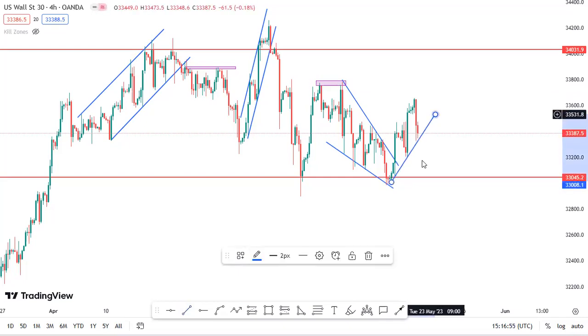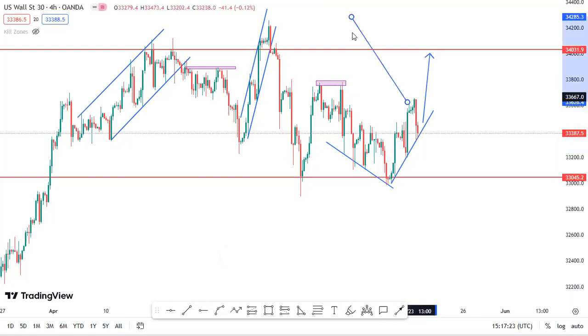As you can see, this is our first touch. This is our second touch. So as you can see, the market gives us the first touch, second touch, and the third touch. So it's still inside what you call our trend. If you basically just take this one, let's try to fix it.